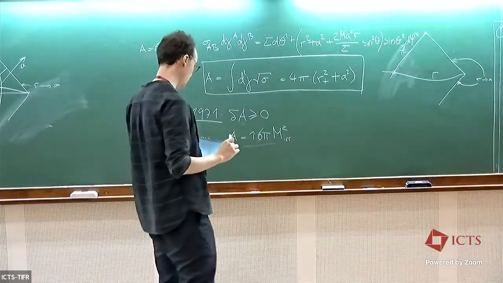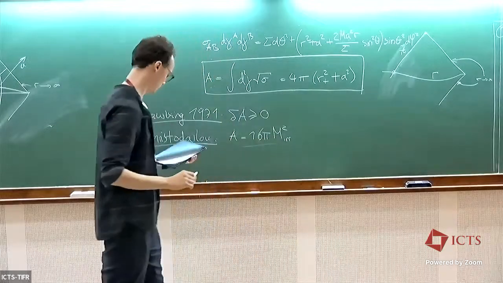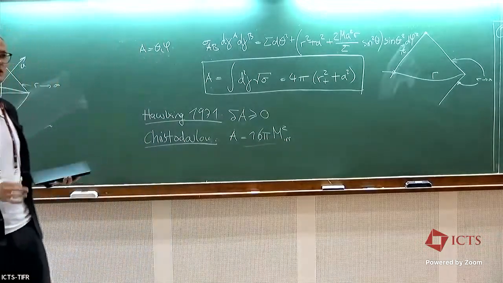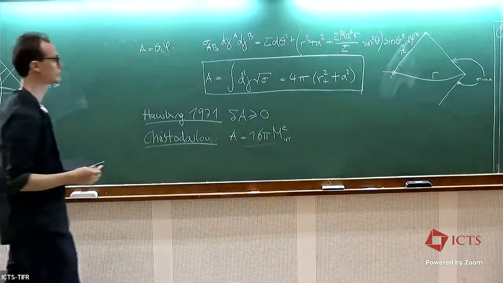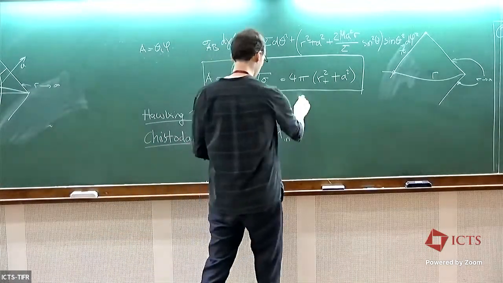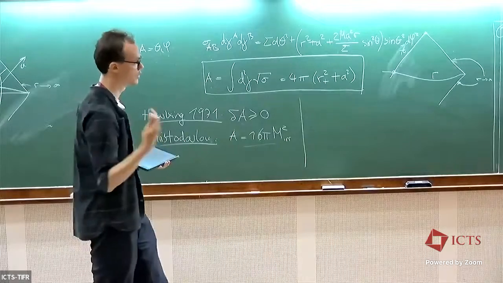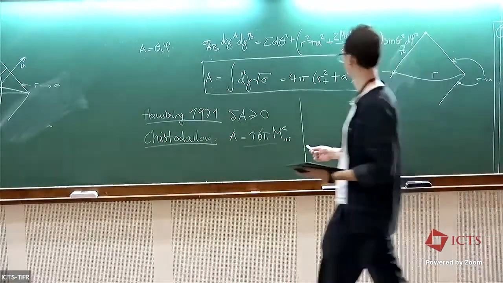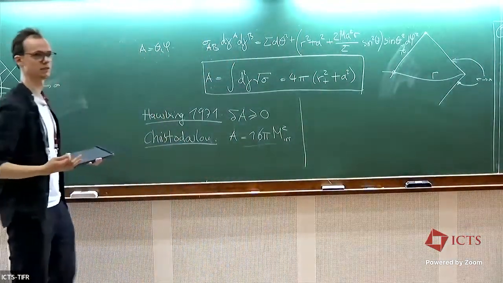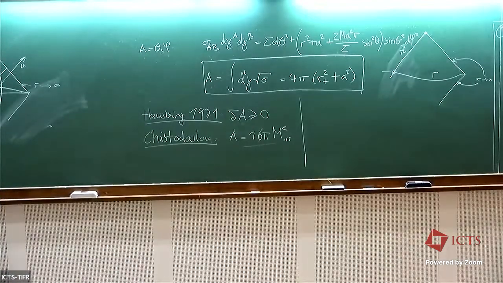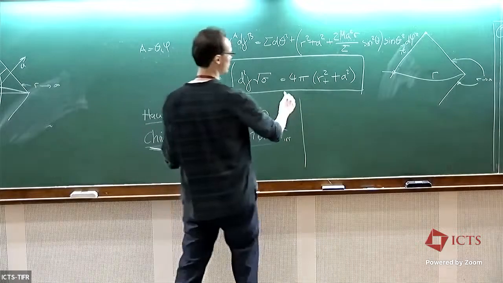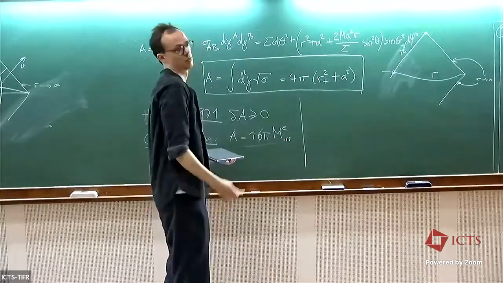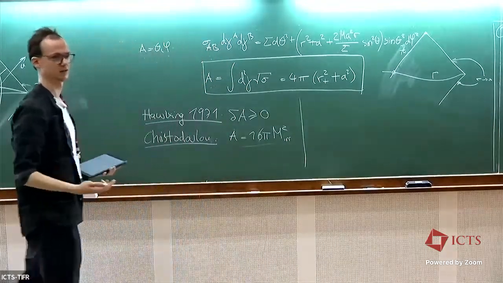Okay. And then one last ingredient that we'll need. Well, there's 2 more ingredients, and both ingredients you're actually going to derive in the tutorial. So if this is all a bit quick, you'll go through this more carefully. Basically, for a non-rotating black hole, the irreducible mass is basically just the mass of the black hole. This you can already kind of see intuitively from here. If you set A to 0, then there is an m squared left here. And so basically the irreducible mass is just the mass of the black hole.